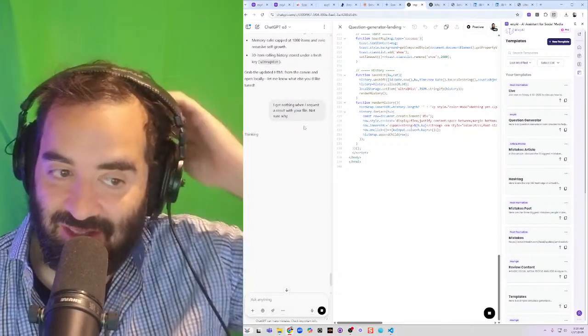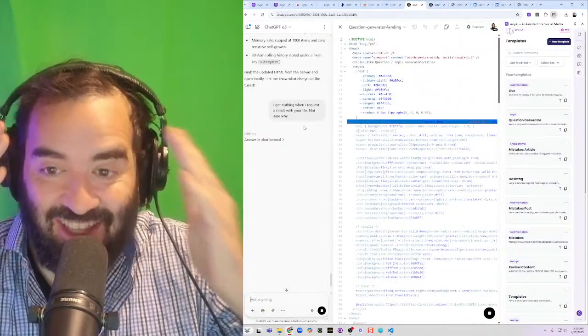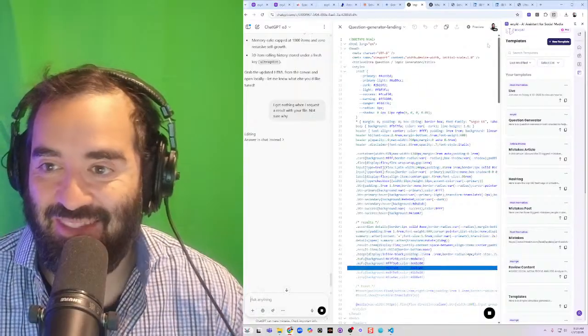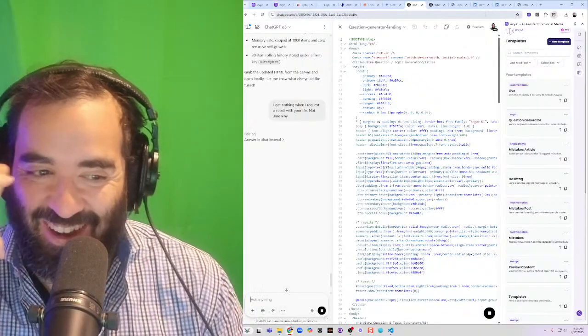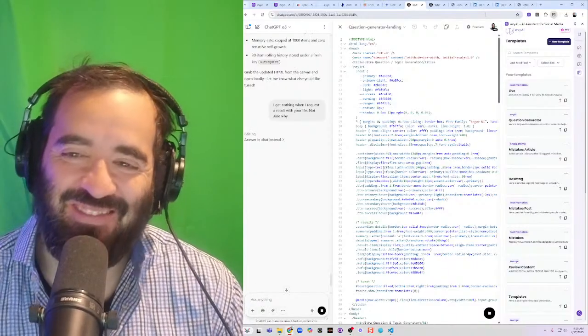Wow, ChatGPT is having a hard time here. I literally gave it the cheat code. I told it what to do, and it's having a hard time. Gemini did it in one shot. 2.5, that's the bomb. It just did it.